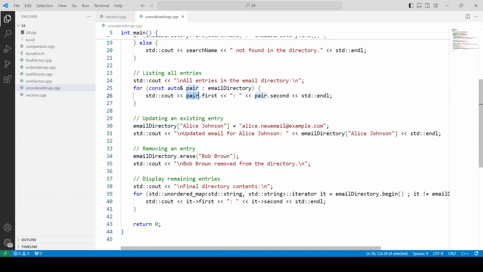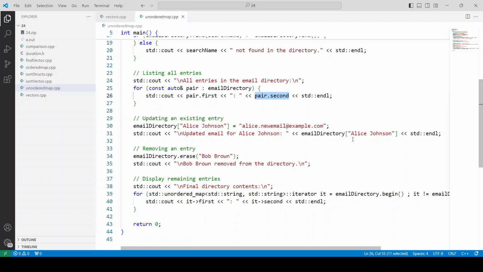How do we deal with this pair object as we iterate over the unordered map using the range-based for loop? Every element that we fetch from this unordered map is going to have two parts. One is the key, and the other is the value. The key in this case is referred to using the dot first method. So pair is one entry from this unordered map, and the key for that entry is pair dot first.